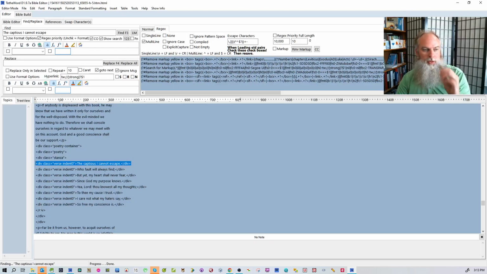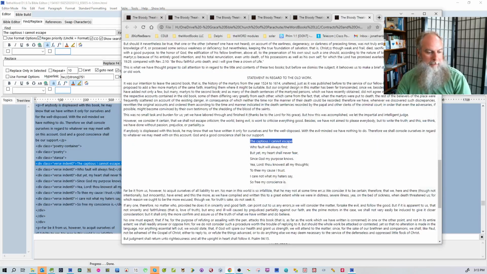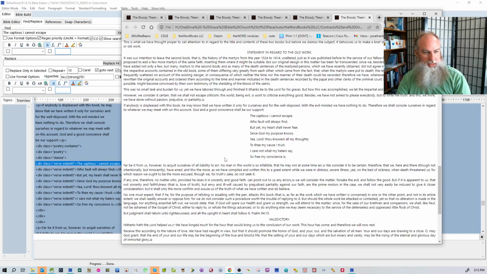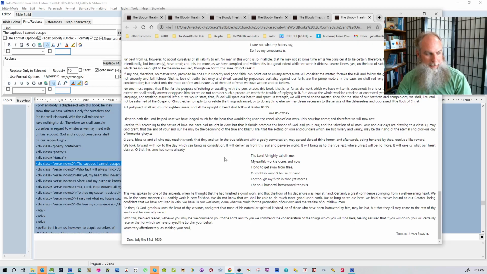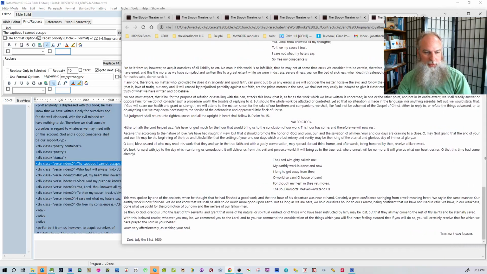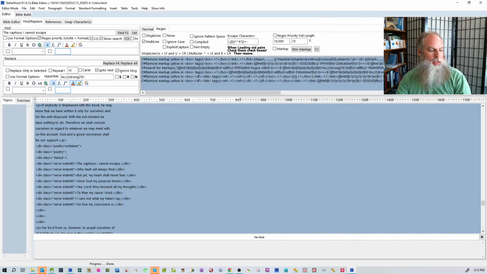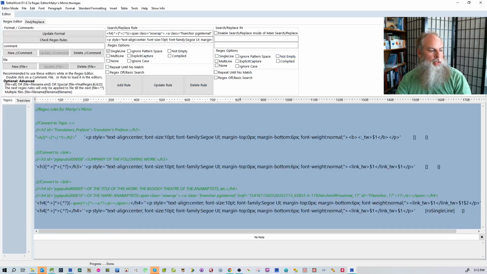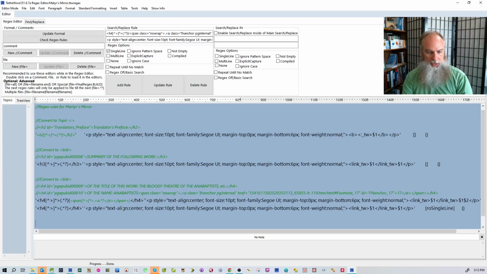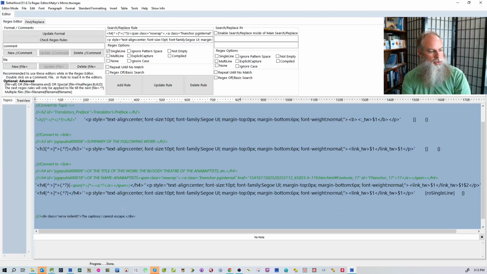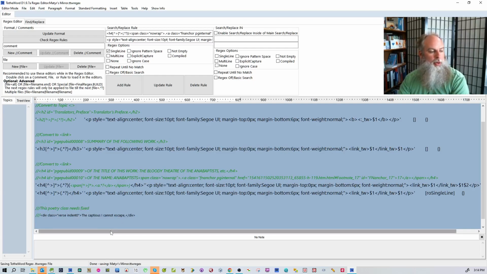And we'll just say, you know, we could either do it as a center. I seem to do it in a center way, but not completely. How does that work? Oh, it's like a table. Interesting. So what we can do in this scenario, go into the Regex editor, and you would go in here and just go something like this poetry class needs fixed. And we can come back if it's something we really want to wrestle with later.